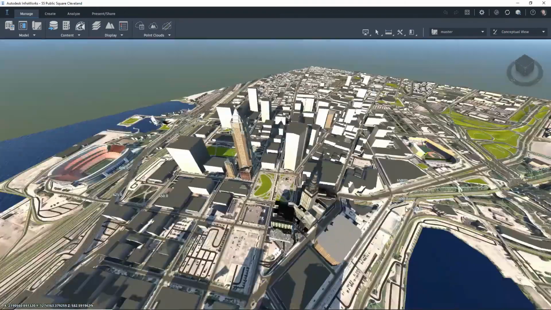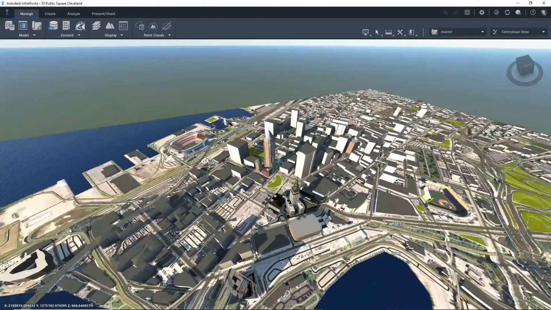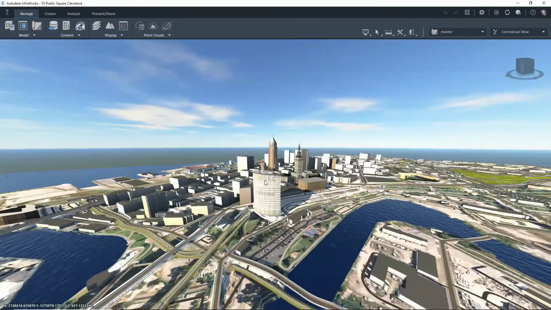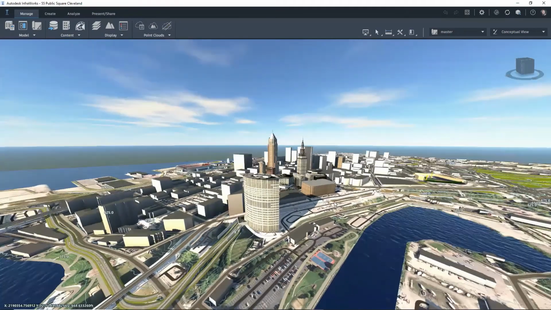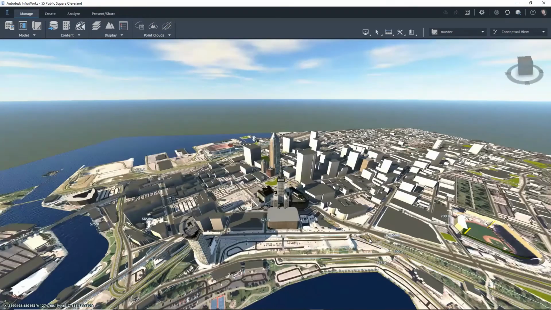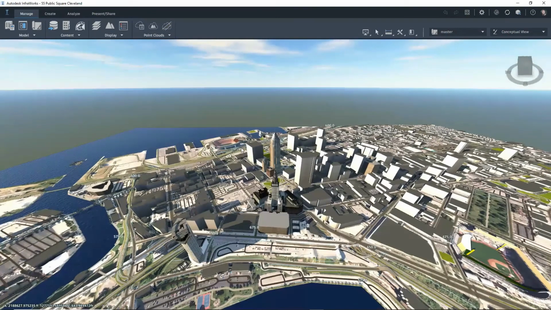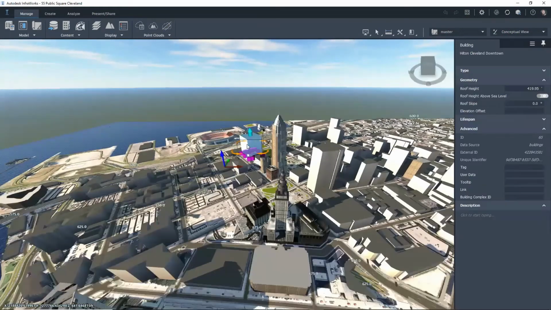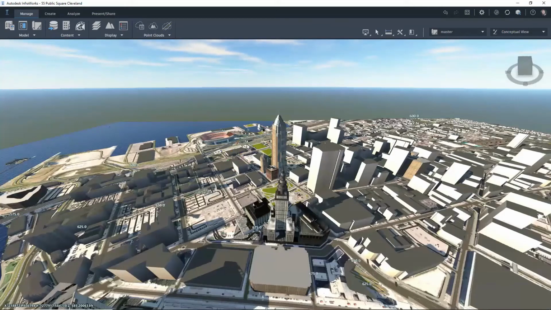And so, like I said, it's pretty easy to replace. We've got the courthouse here, and Jacobs Field or Progressive Field. So you can come in and replace items. If you know something's going to be replaced or demolished, you can simply delete it off of there and it disappears.